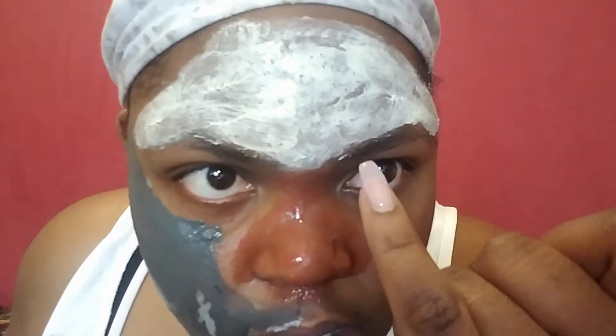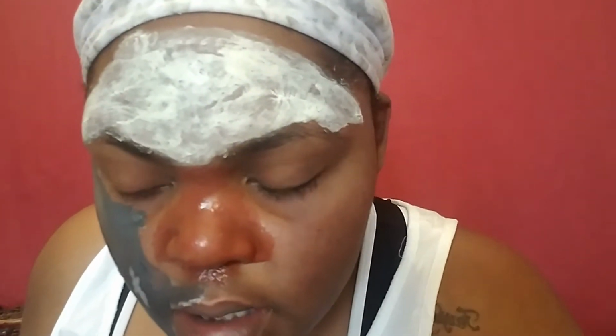And then this is the red clay mask. I hope it's clear enough for y'all to see. And then this is the brightening mask in the orange bottle. Okay, whoa, this is intense. If you don't like that cold feeling, I don't suggest this for you. I like it because I get my hair done and I like that tea tree, spearmint, peppermint, all that. But this right here on my face, this is something new.